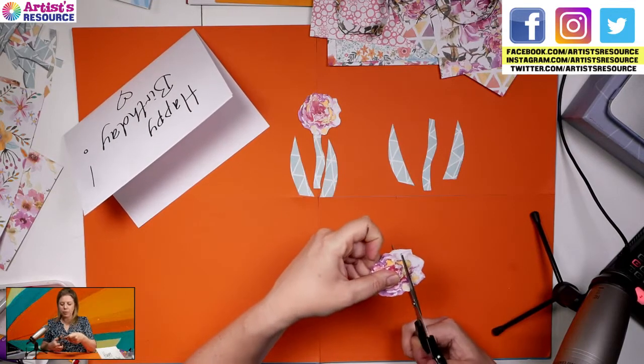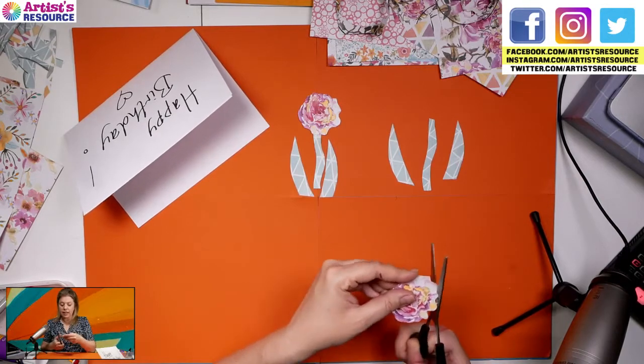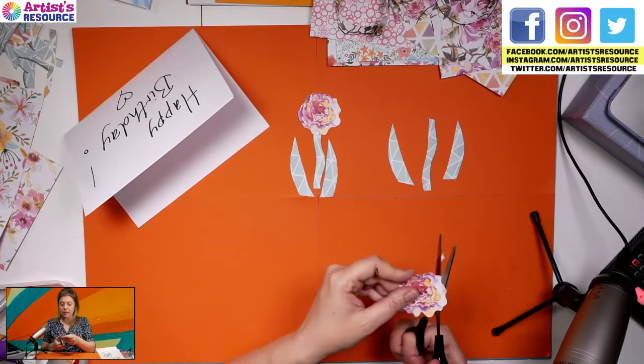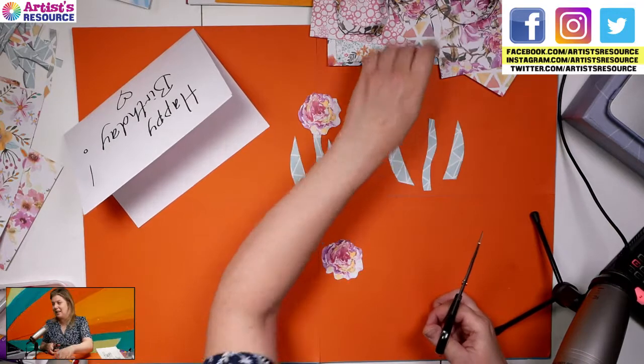It's really important if you're gonna post the card. If you're gonna hand deliver it or give it to someone, it doesn't matter so much, but if you're gonna put it in the post, you want to make sure it's going to fit in an envelope, right?